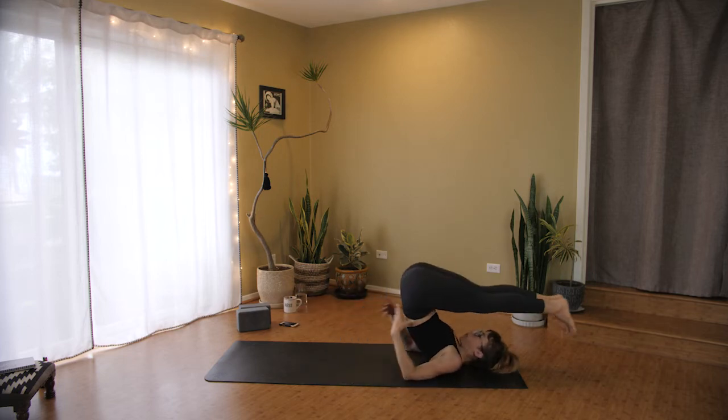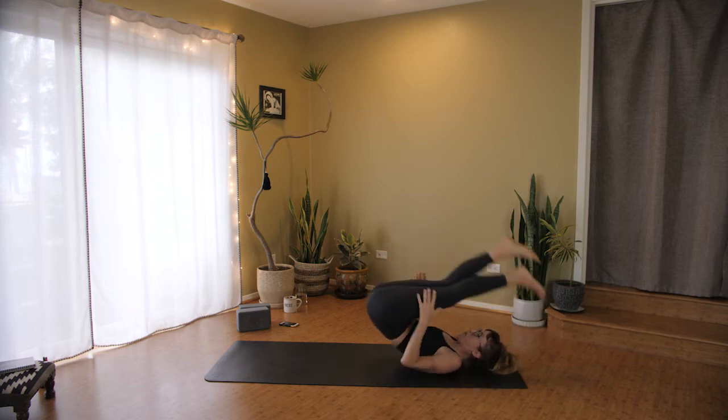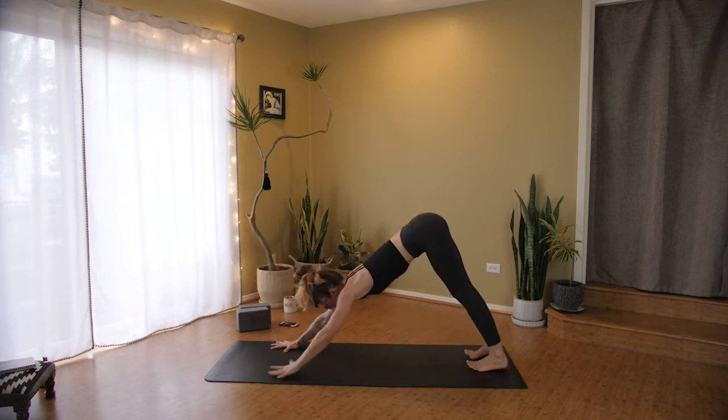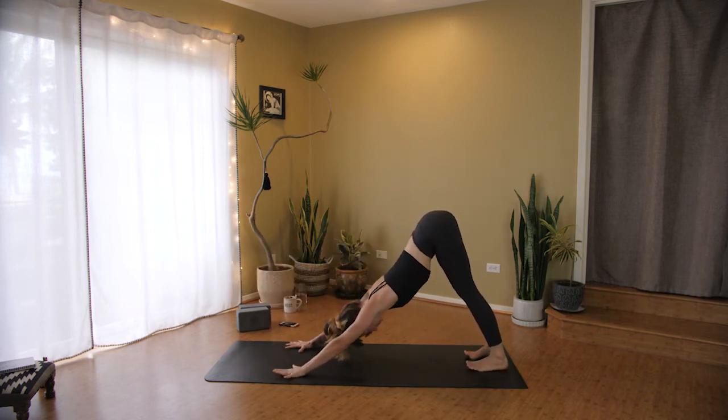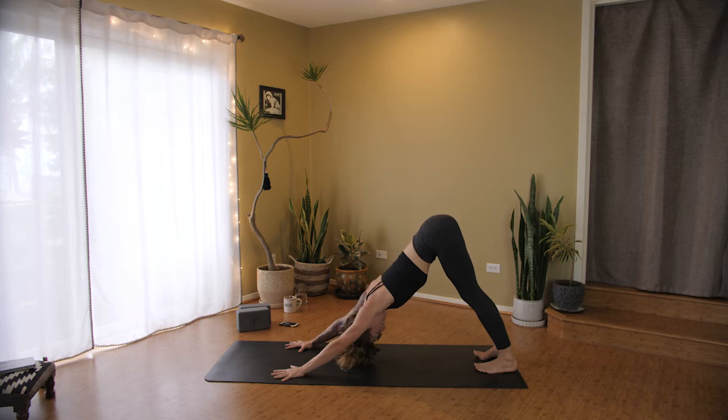I'm going to take a little roll back towards a plow. I'm going to rock forward, cross my ankles. Good, and jump back towards a down dog. Reconnect with your ujjayi breathing. So chin to chest, gazing at the thighs. Good. Really start to move your breath.